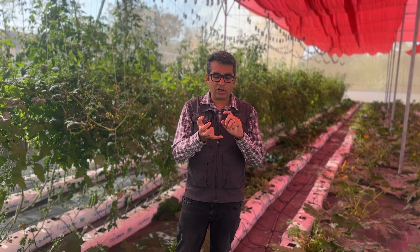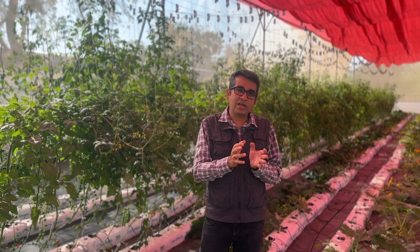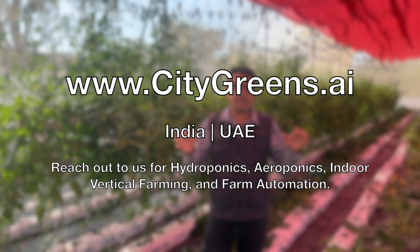Combining these three reasons — seasonal and climate control, a lower level of pests to deal with, and the precision farming of delivering the right amount of nutrients — these factors together lead to a yield increase in hydroponics. In the case of cucumber compared to a soil-based open field farm, this number can come to between 8 to 10 times. For some other crops the number may be different, but irrespective of the crop, the yield will be higher in hydroponics, and this is because of these scientific reasons.